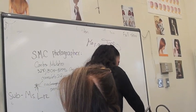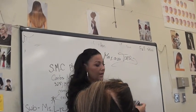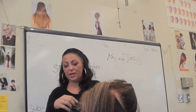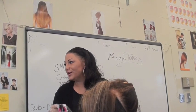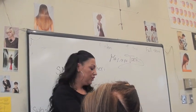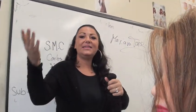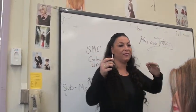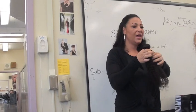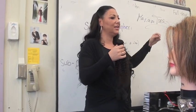There's different textures of hair. So you're trying to match up the client's natural hair texture with the extension. But you want to make sure that it's the best quality of hair that you have. You want to supply hair to somebody so it can last up to 2 years, and you have that person keep coming back to you every 4 weeks, or depending on what technique you do, and that's how you keep a continuous client.